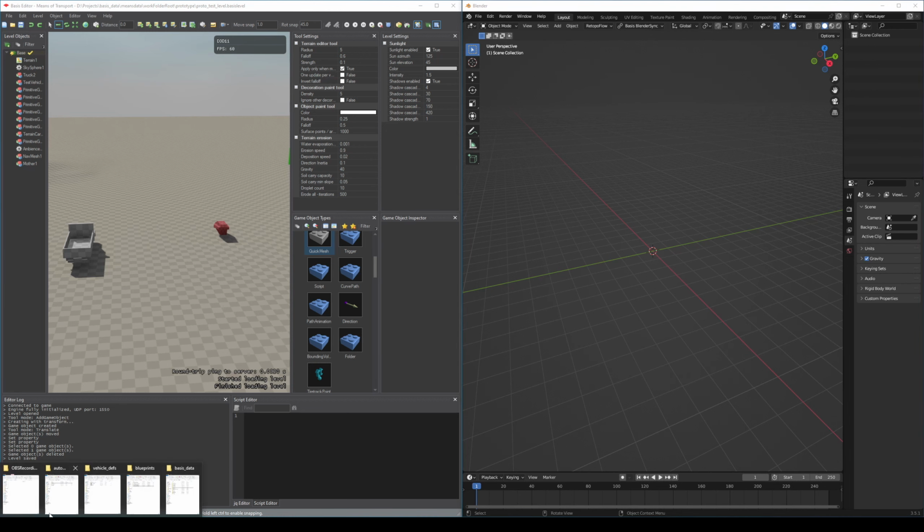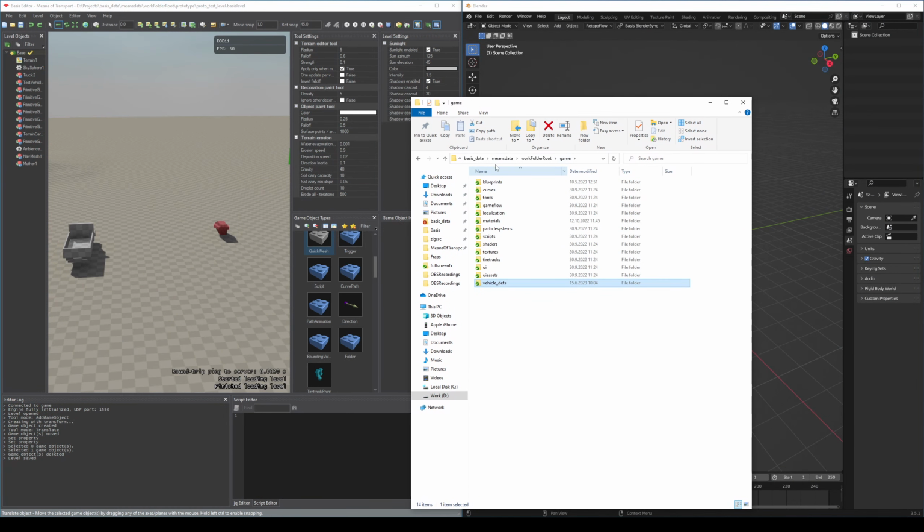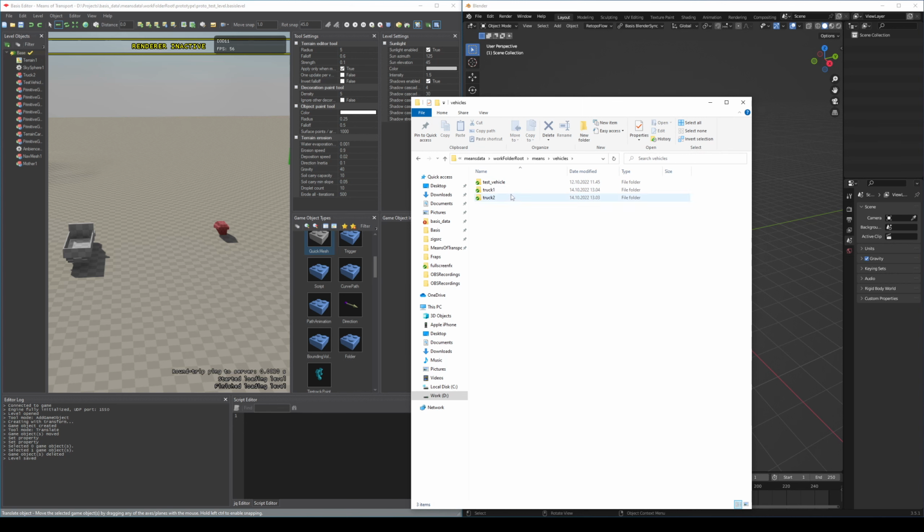And then we can go into the game here, and we can see where do we have the vehicles. Where's our mother vehicle? So right, yeah, vehicles. Okay, so it's in means and vehicles, and here we go.